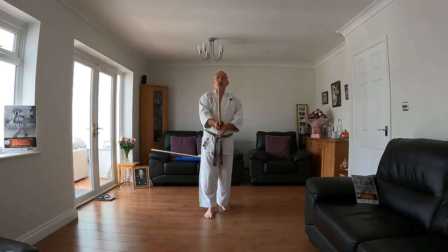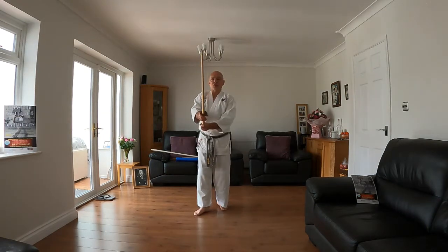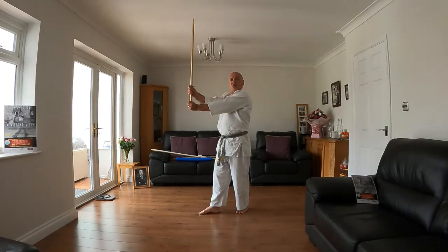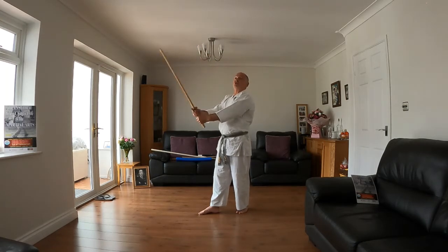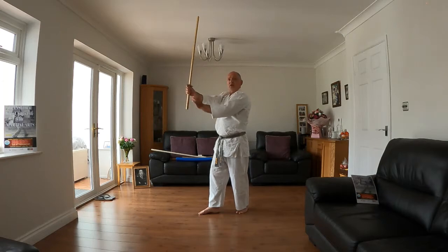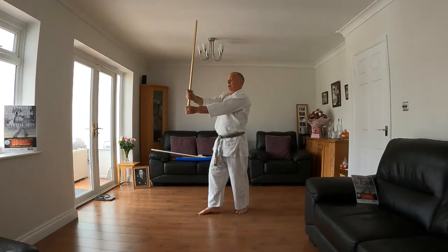As I said, we hold a sword as though we're holding eggs, so we don't hold it so firm that we're tense and can't move. On the other hand, it's not so loose that it falls out of our hand. We want it so it can just move around. If we've got to block, we can turn and use the flat of the blade and have the full potential of our arms being straight for the block, because this is the area we'll be blocking with, not the tip, because that's going to rattle and hit you. If your arms are straight, they're solid. If we've got our arms like this and we're trying to block, it's just going to crack into us, so solid.